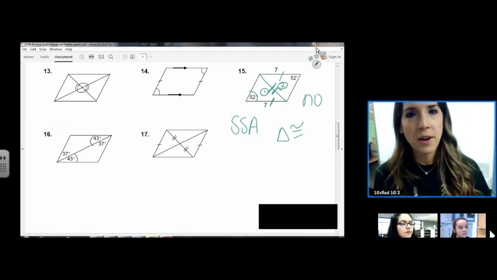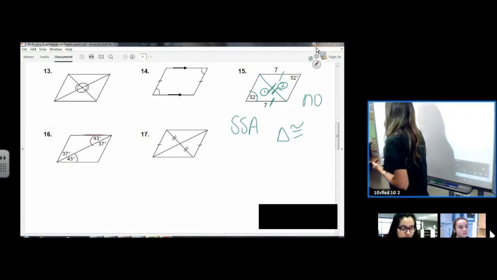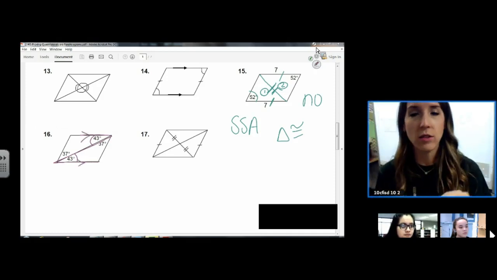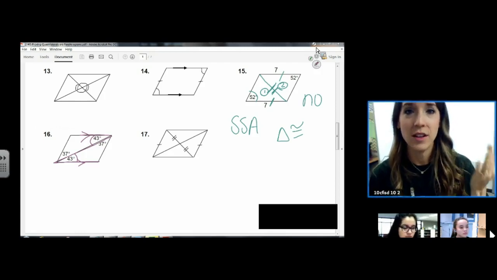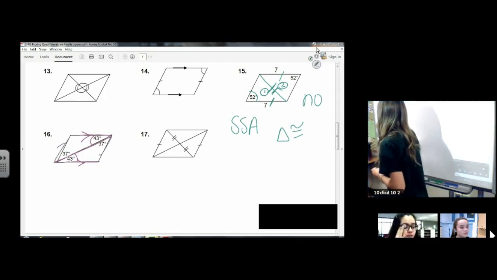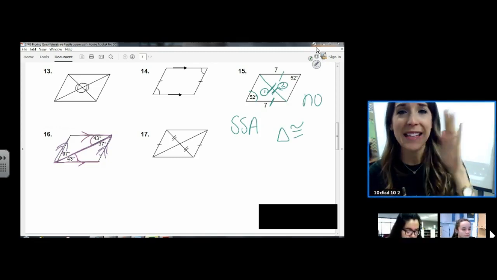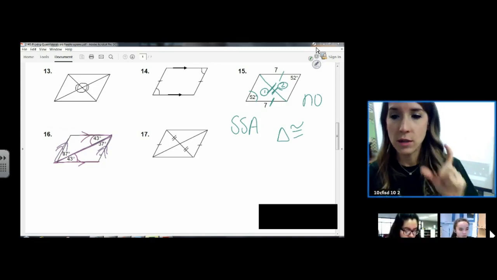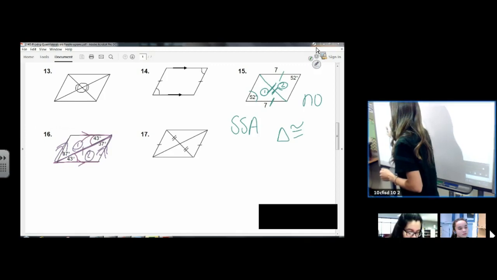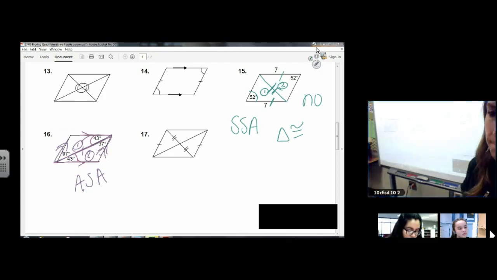16. Oh my goodness, what do we have here? We have alternate interior angles being congruent. They are doing what they're supposed to do. So I taught you to draw the letter Z, and you are allowed to add arrows. Alternate interior angles being congruent gives you permission to add arrows showing that the lines are parallel. Oh my goodness, I can do it here too. And I am done. The problem is solved. Both pairs of opposite sides are parallel. That's the definition of parallelogram. So I use those alternate interior angles. Could you have looked at the triangles and done angle, side, angle? Yes, you could have done that, absolutely.